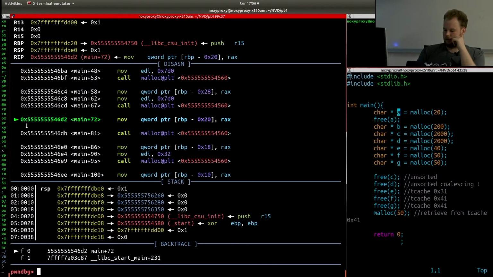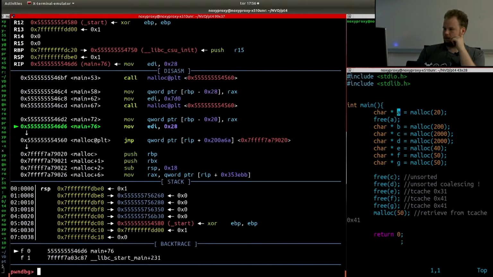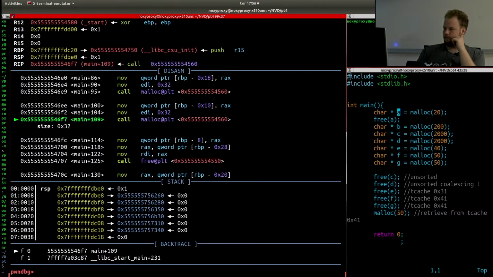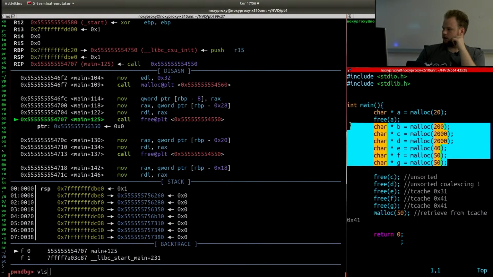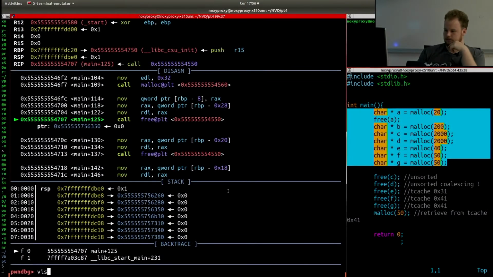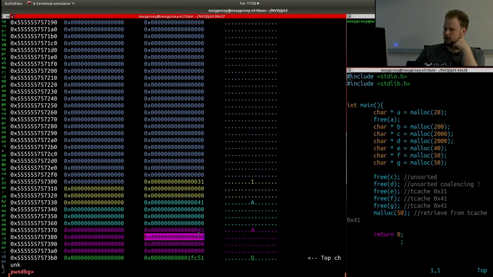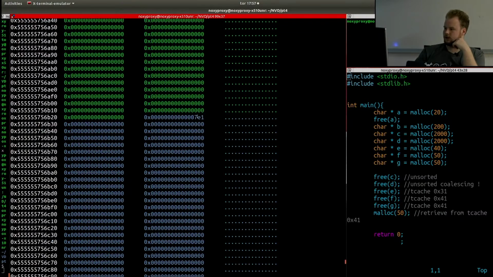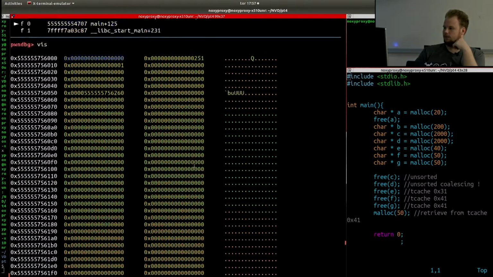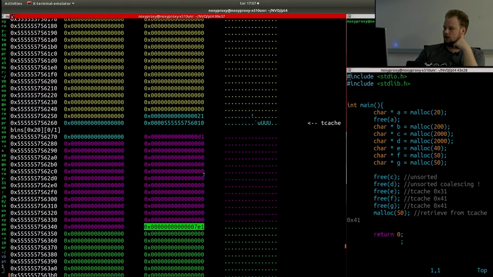Now we malloc another chunk of 2000, and I will malloc all the other chunks as well. Okay. So I've skipped to the point where every single one of these has been allocated. If we take a look at the heap, we can see the sizes 40, 40, and 30 are the 50, 50, and 40. And then we have two large chunks, both sizes 7E1 here. These are the 2 kilobyte chunks. And this is the D1 that is 200.